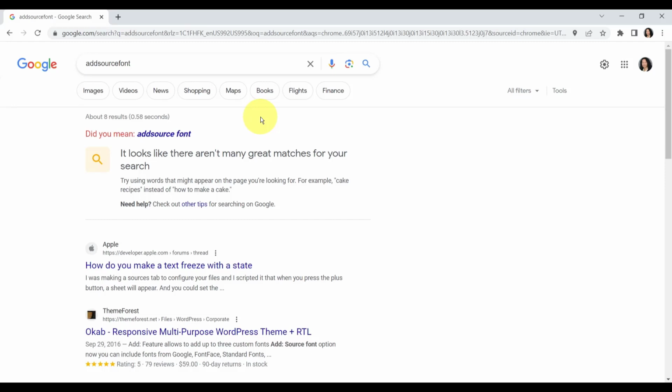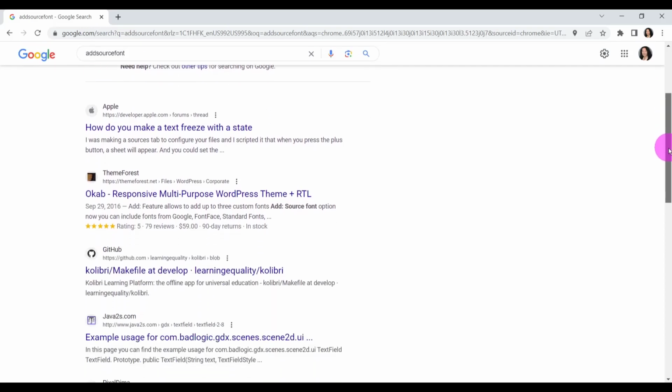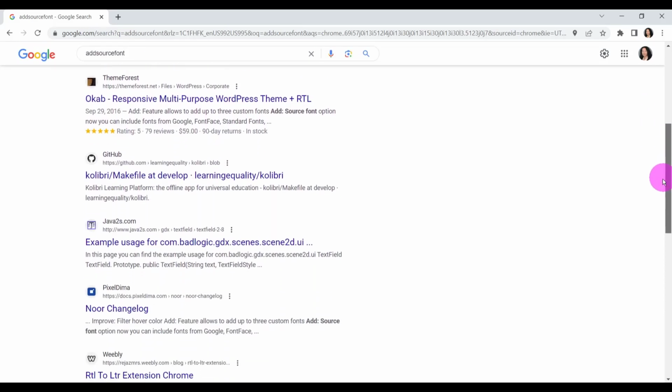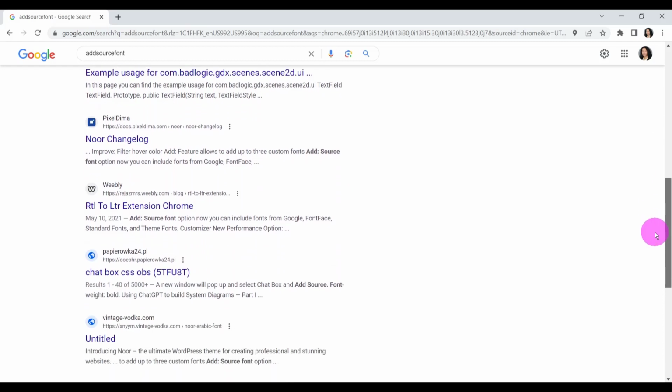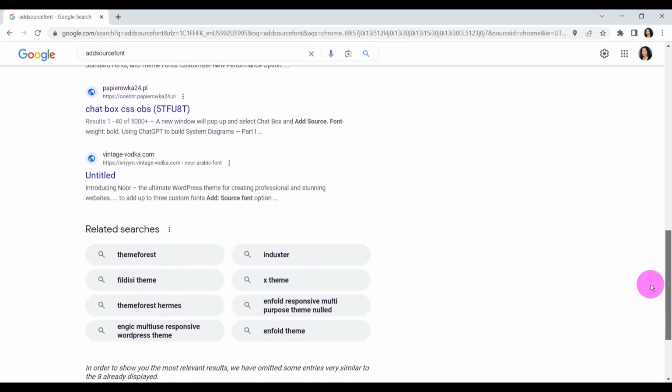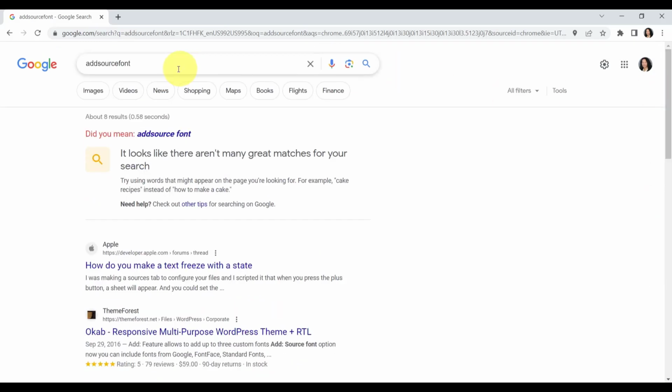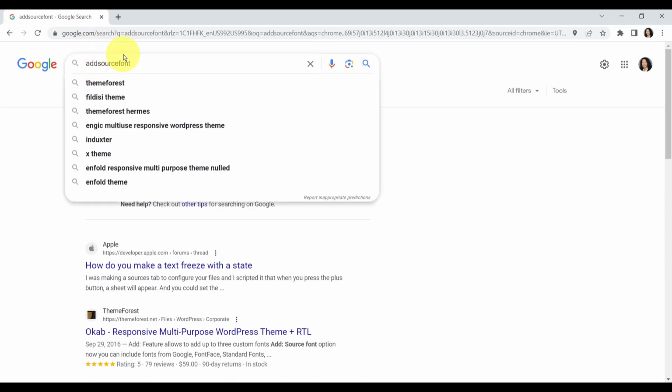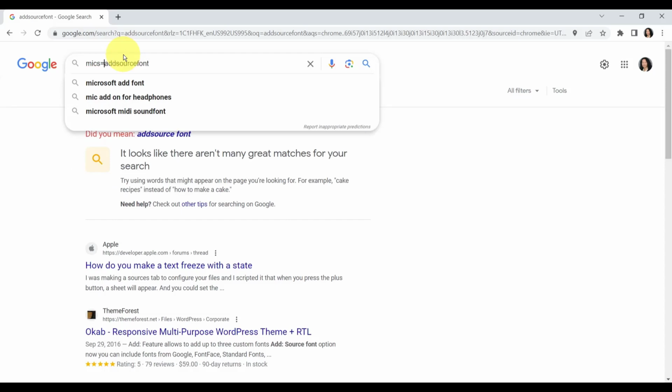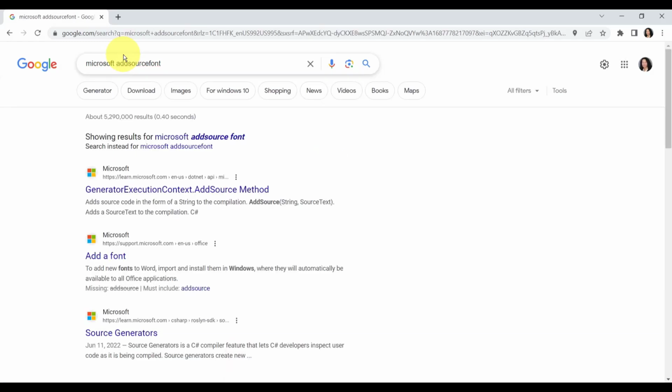But let's look for add font source. I think there is a function called add font source. Let's see. Microsoft. Add source font.